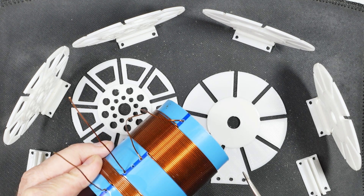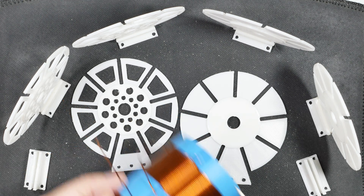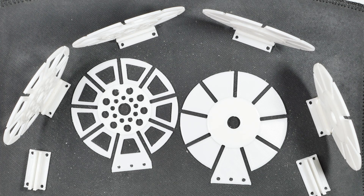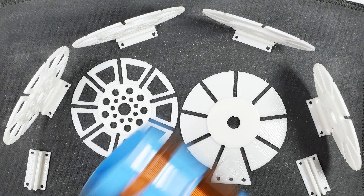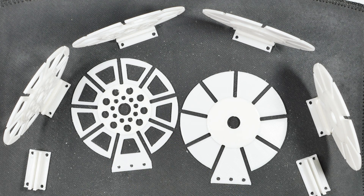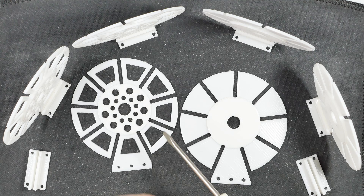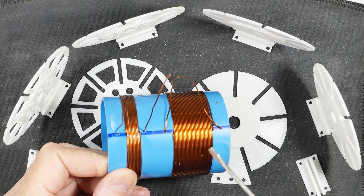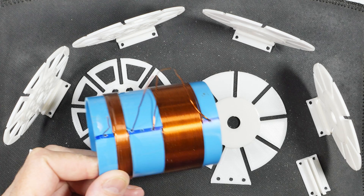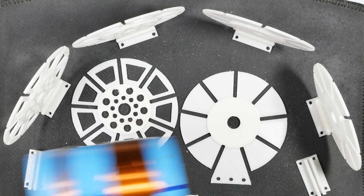You may ask what the benefit of the spider web coil is. Looking at a regular coil like this, it has a lot of capacitance. If you try to build a crystal radio by hooking a capacitor to a coil like this, it doesn't work — I've had a lot of fails. As it turns out, the linear coil has just too much capacitance to begin with, so when you add another capacitor, you're just outside the range.